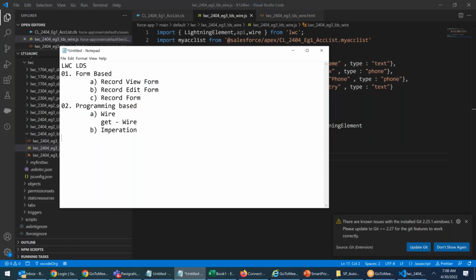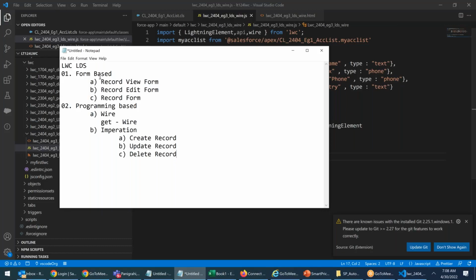And then here you have create record, B, update record, C, delete record. These are the commands that are available in imperation.